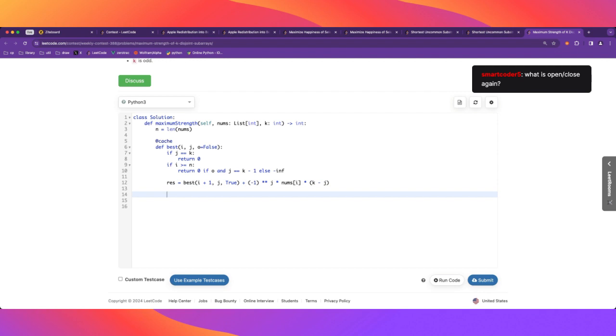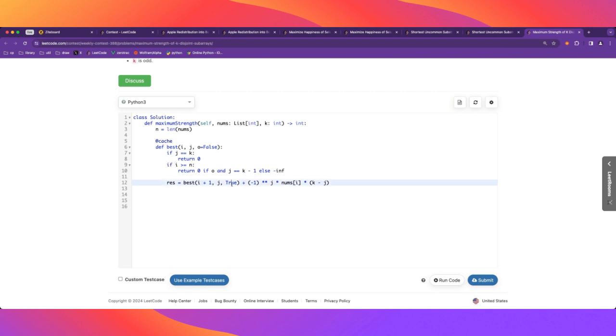And then the second option, it's going to be... why is it open, close again? What do you mean? Open. Oh, why is it open, close? So this means that the last subarray is open, which means that we can still add the current element.